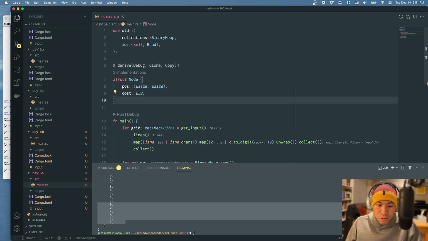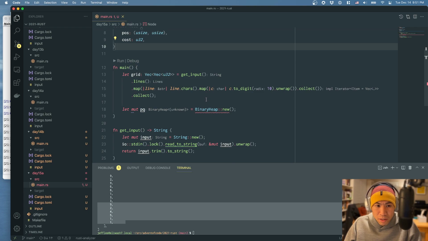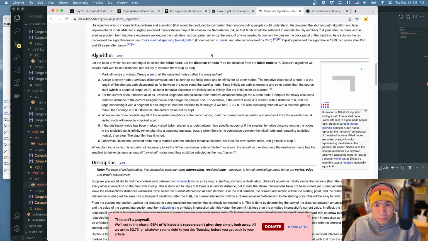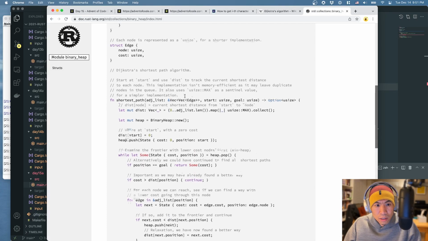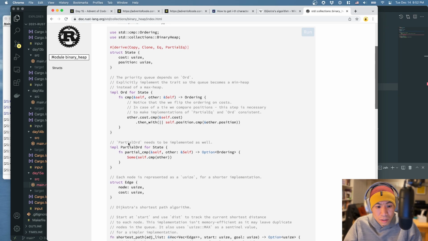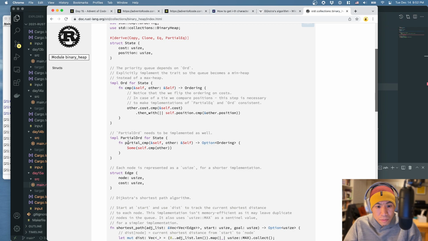But I think in order for us to put it into a binary heap, we need to implement Ord and PartialOrd.